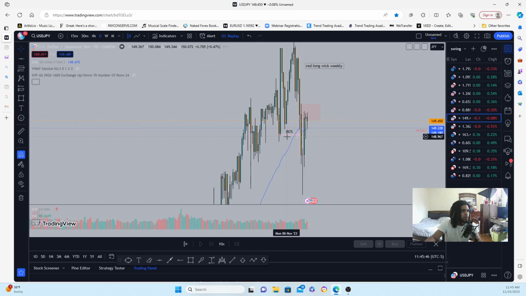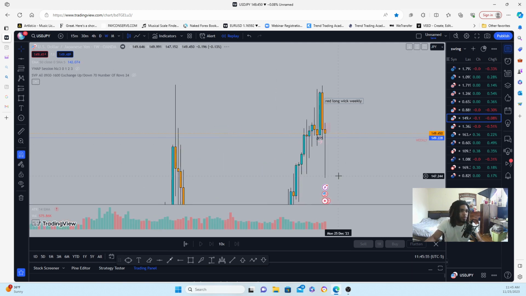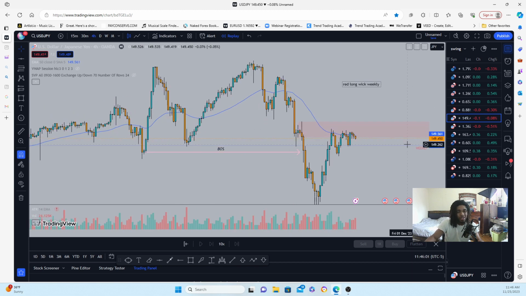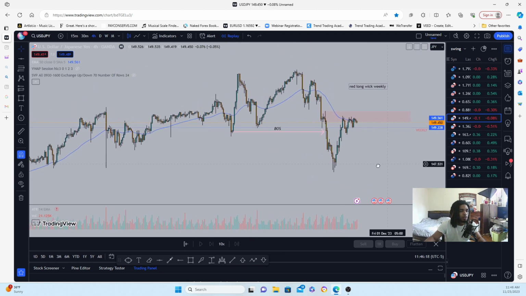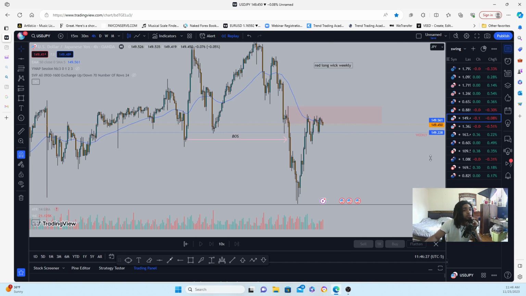And I know what the daily looks like. That's why I only look at the daily sometimes. I'm sitting here looking at the daily like, oh, that looks valid, but according to my weekly, we're not even gonna look at the daily right now because that daily will confuse you unless it's part of a specific plan. So make sure you got a plan, okay? What really helped me is I made a checklist. I made a checklist for with the trend, and I made a checklist for against the trend trades. Okay. So yeah, basically, this will be a trade that I'll be looking to get into.